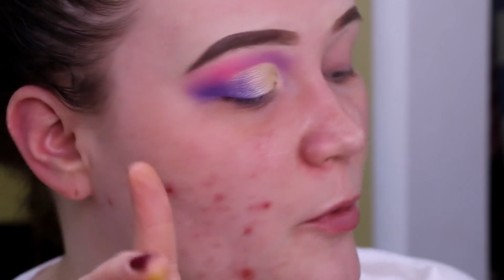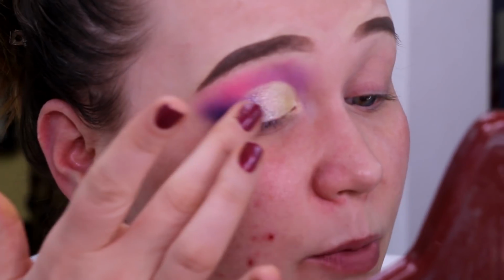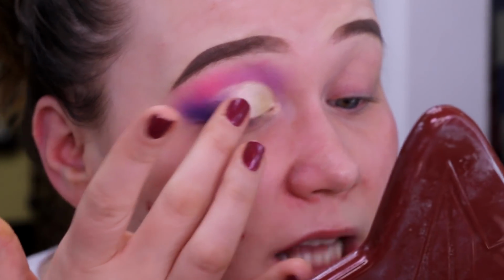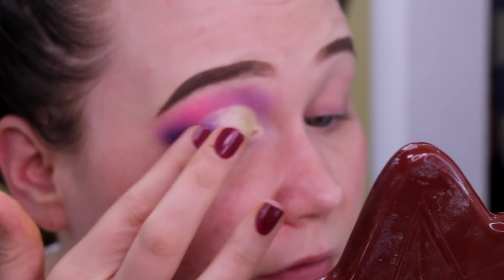So now, obviously I'm loving all this shimmer and glimmer that we have going on, but I do want to give back a little bit of that purple pink situation, and so I'm going to go in with the shade Tease, which as you can see, I went in with Lustful. Tease is like the shimmery-ish version of that color, so I'm going to pop down a little bit of glitter glue right in that area, the same NYX glitter primer, and I'm going to just pat it in there and go in with a tiny bit of the shade Tease, just to give me back that slight purple in this area, but I don't want to lose that shine. And I'm just kind of tapping it on very, very lightly with my finger.